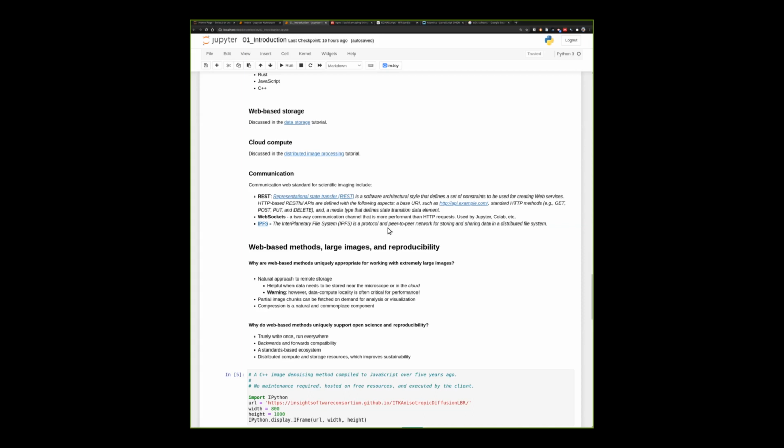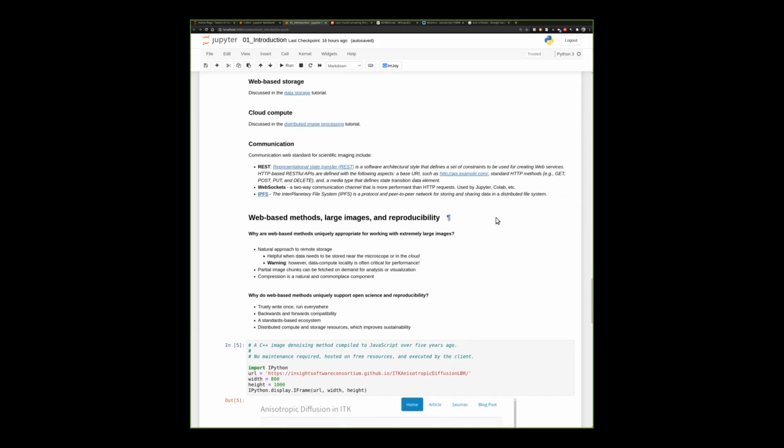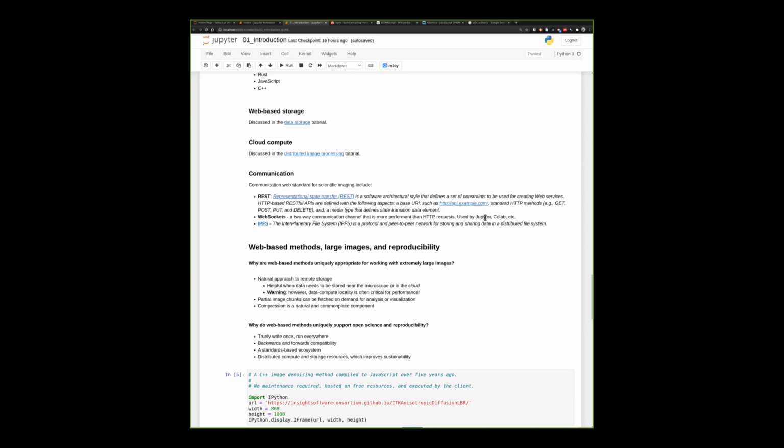And with HTTP, every time you want to transmit data, it's stateless, so you have to have a handshake and you have to verify that the data was sent. WebSockets are sort of an open communication layer that gets opened between a web browser and the server. It's used in systems like Jupyter that we're using today, Colab, and other ways of sending data.